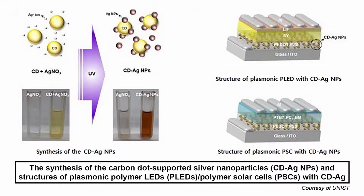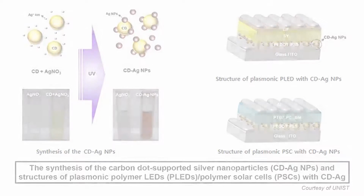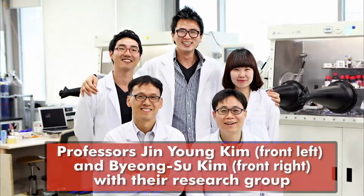But a new material based on carbon dot-supported silver nanoparticles, prepared at Ulsan National Institute of Science and Technology in South Korea in collaboration with Chungnam and Pusan National Universities, is easy to synthesize with basic equipment and is low-temperature solution processable, enabling roll-to-roll mass production techniques suitable for printed electronic devices.